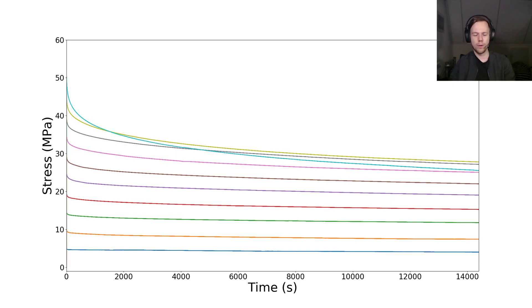Going further now to 50 MPa, we see something new, which is that the lines start to intersect, which is why also the initial picture was so messy. So going one step back, you see that every line is strictly above the other lines. So if you start at a higher initial load, you will always be at a higher load, no matter where you are in the experiment. But the 50 MPa sample breaks with that trend. So you see now that the creeping is starting to become really severe.